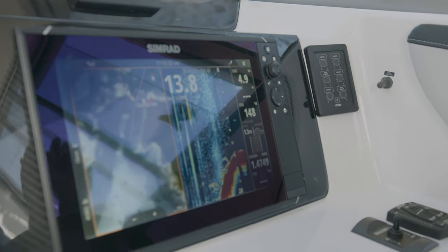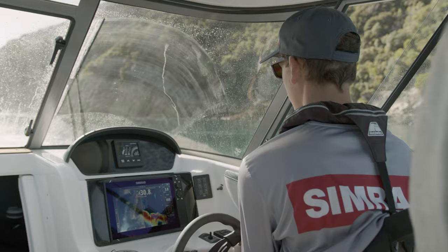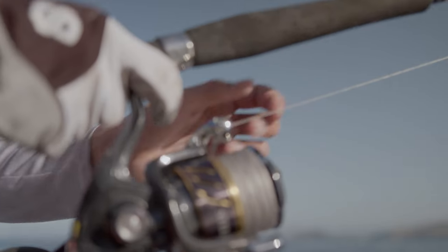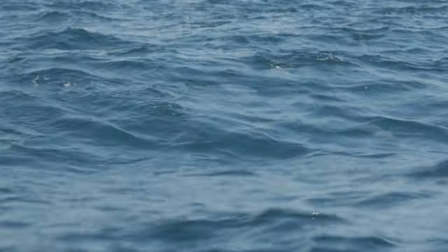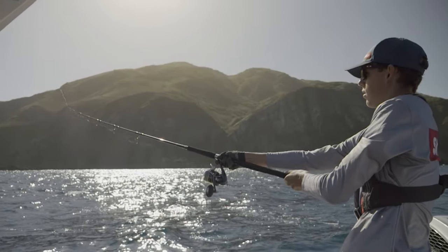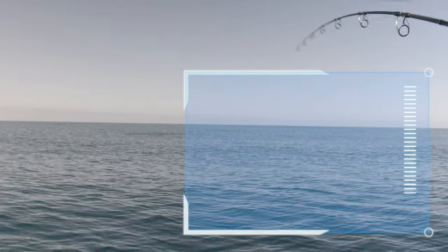When we're locating these kingfish, we're using our Simrad sonar and our Simrad sonar to map chart card. When we're marking kingfish within the top 20 metres of the water column, we know there's an opportunity to get a bite on a stick bait. The Simrad has helped us locate two big kingfish that are sitting right on the edge of the shelf.